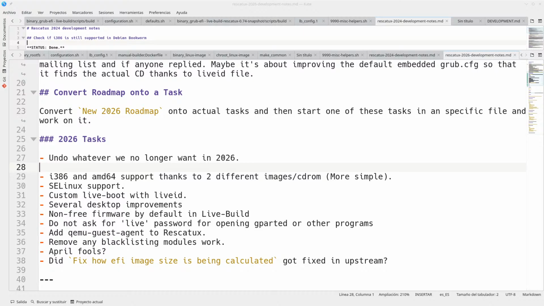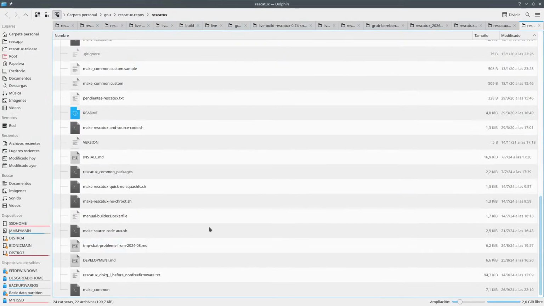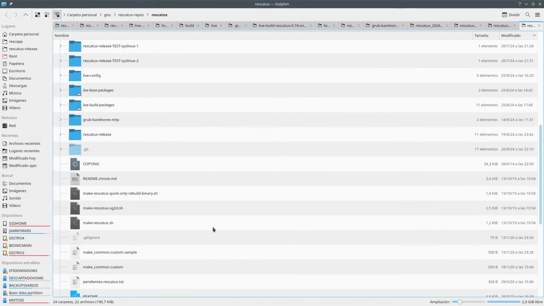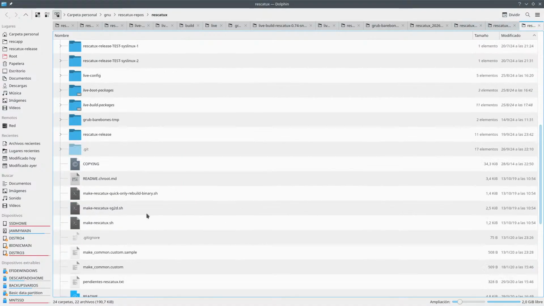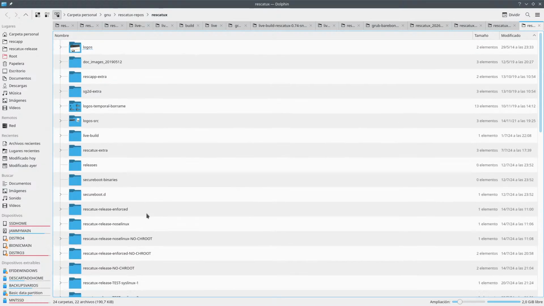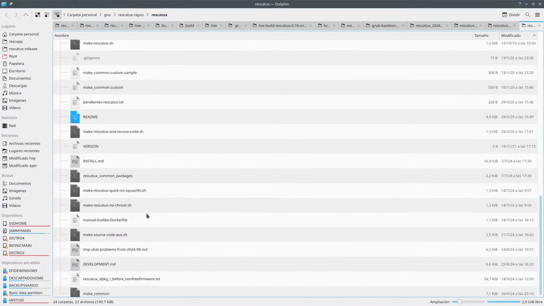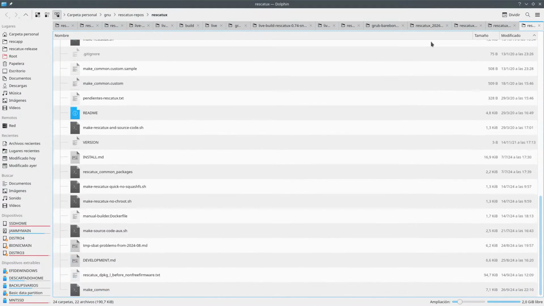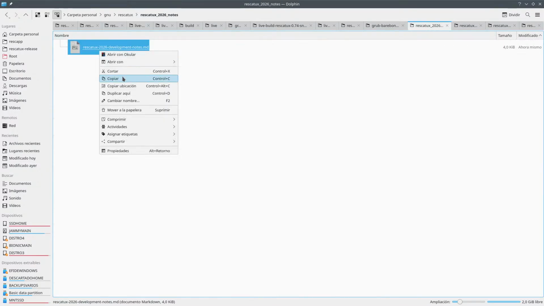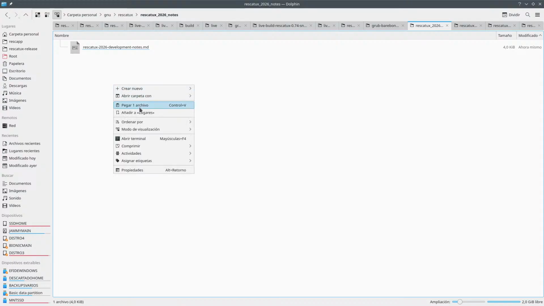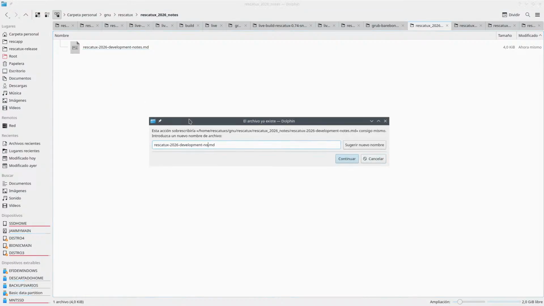So there should be a directory around here. Here it is. So Rescatux development notes. This is going to be Rescatux 2026.